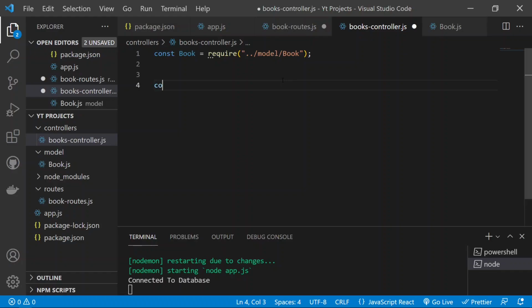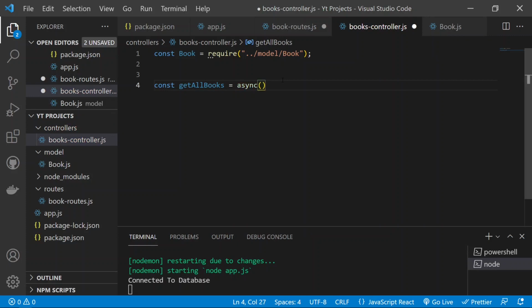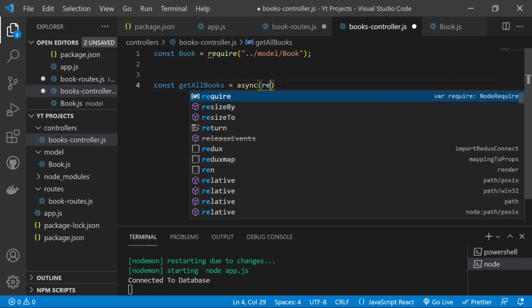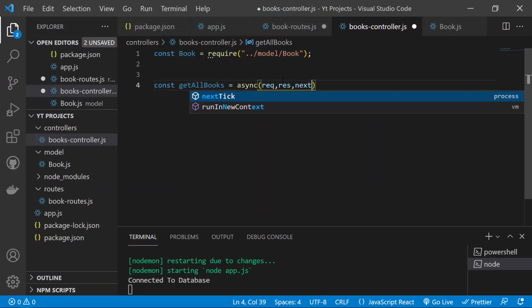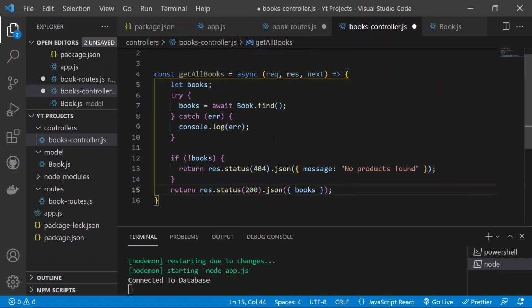And now we can define the function directly as const getAllBooks equals an async function, and the async function will contain request, response, and next as the parameters, and then it will be an arrow function, and then we can create all of the functionalities here, and we can just paste all of this code which we have inside it there.